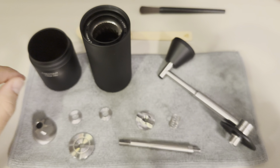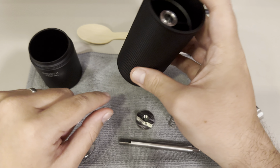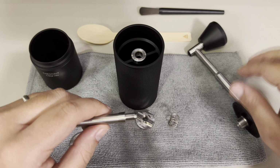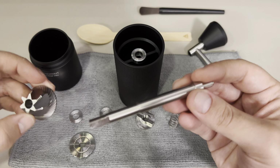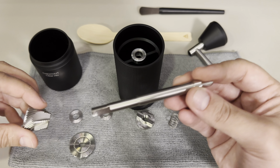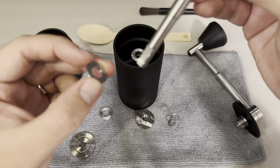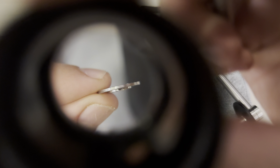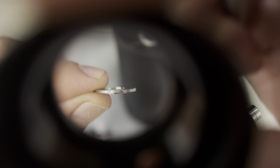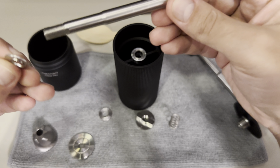Okay, so let me start the procedure. First of all, you take the main body of the grinder with the lower part to the lowest position, and then you take this portion here. This one you use to assemble with this little part that has the different teeth. And then you will take the little ring without these two edges. Let me show you again. In this version, we have an edge that will face downwards, and this little part will face upwards. Okay, because it's not necessary since we already have one kind of edge here. So I'm going to insert this one here.